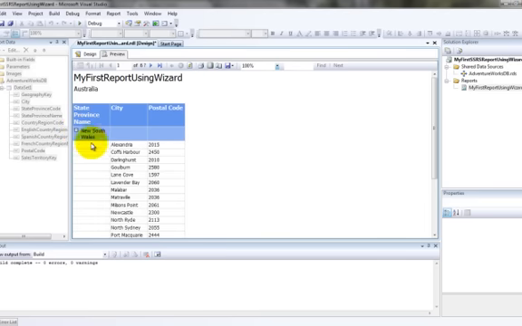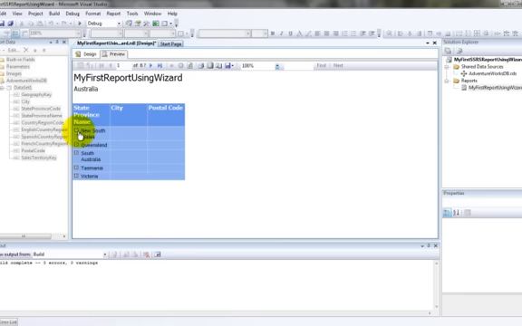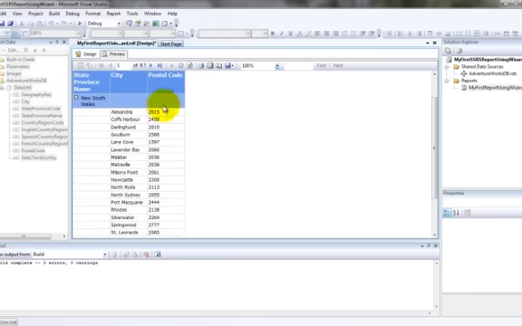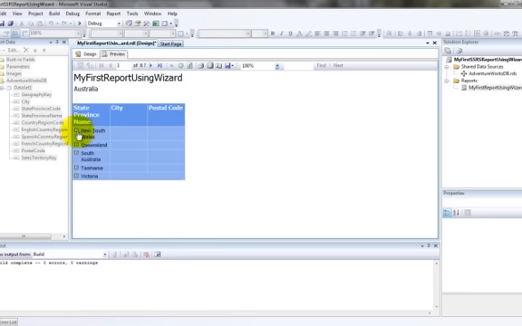This is the drill through option, drill down option that we had ticked in the previous screen. When you click on that, you can drill down and you can see the city names and postal codes. If you got too many rows there, that's the best option. Alright, that's the very first report that we have created using the wizard.